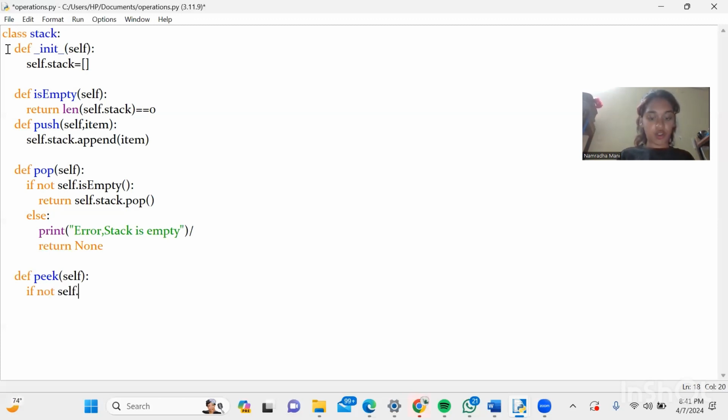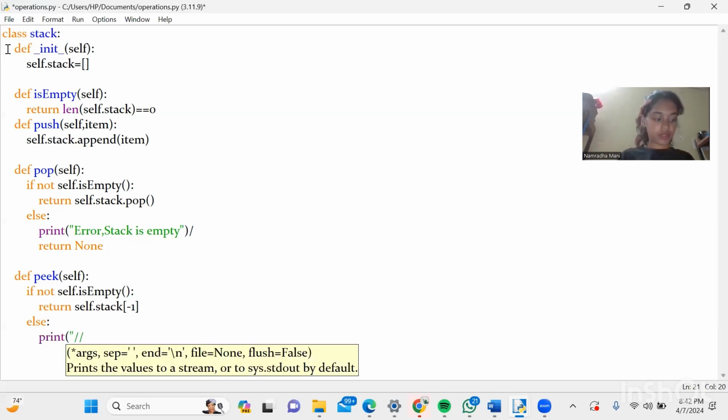If not self.is_empty, return self.stack[-1]. So -1 reads from the end of the stack. Else, print error.